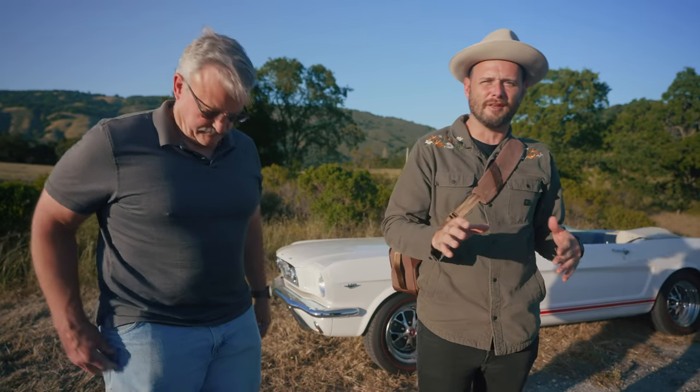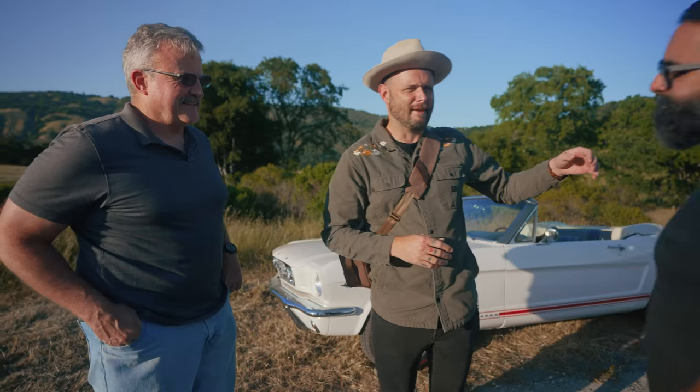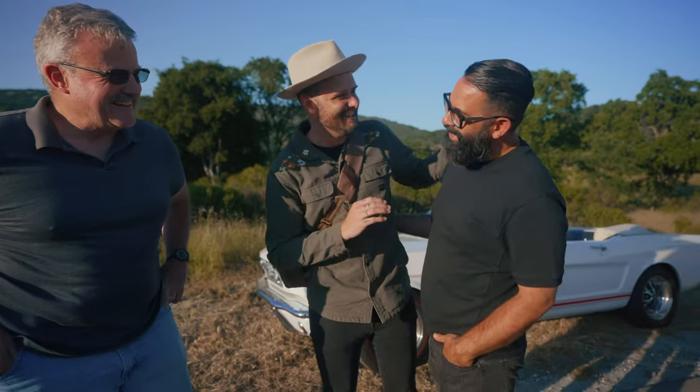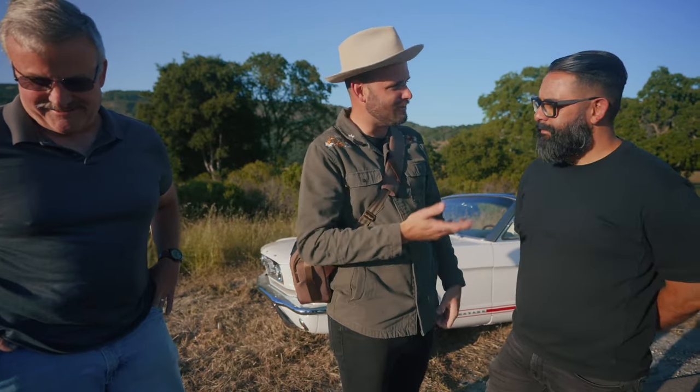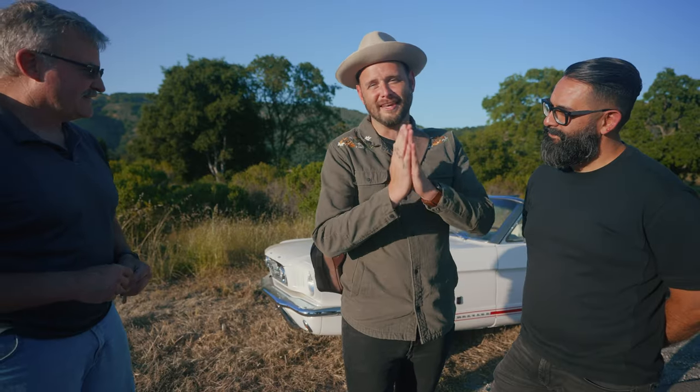We're going to hop into doing a little shoot. I've got my friend Jesse — he's going to be the guy in the shots. Jesse is a very experienced model. I've actually used Jesse in another campaign a year ago where we got to shoot in an airplane, which was really cool. So Jesse is going to help us out with the shoot — let's jump in.